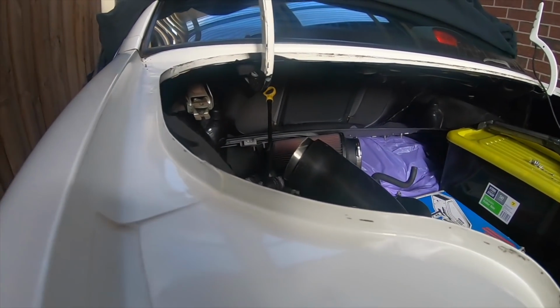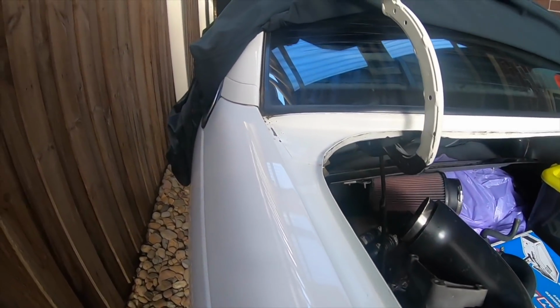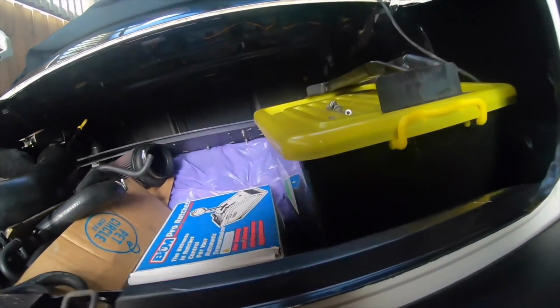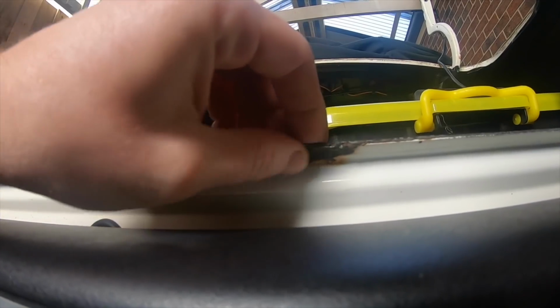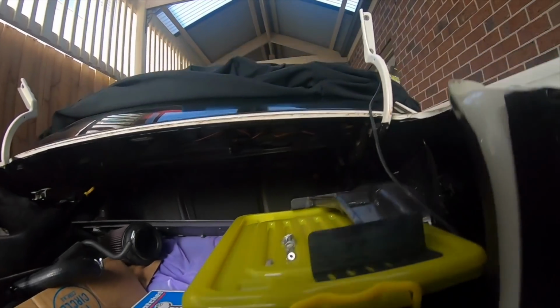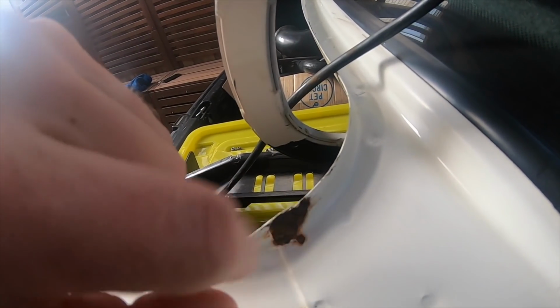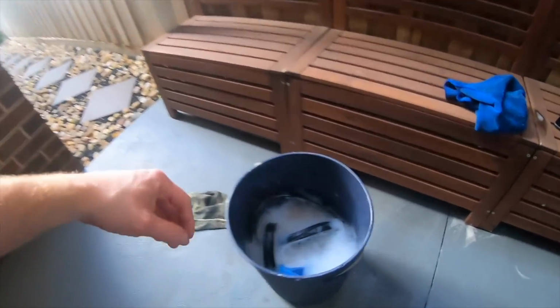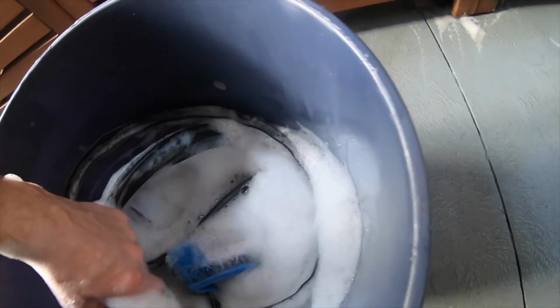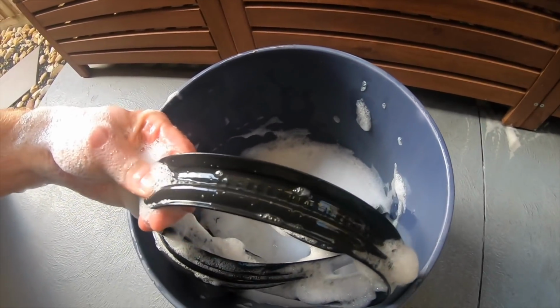All done, nice and clean. Just a little bit of sealant, which doesn't matter, the rubber will cover it. Now, two things I noticed. Don't like the look of that, so I'll hit it with a bit of sandpaper and rust treat it. And another bit here, which I'll do the exact same thing before I put the seal back on. As for the seal, the water has gone disgusting. I'll give this a clean off and put it back on.